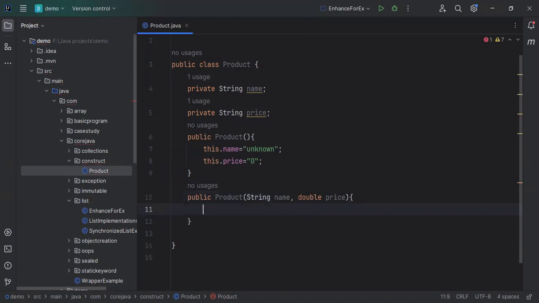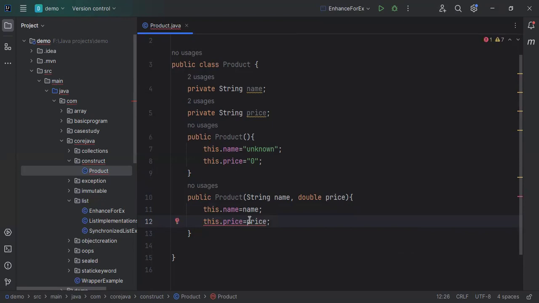Then we need to refer this.name equal to name and this.price equal to price.